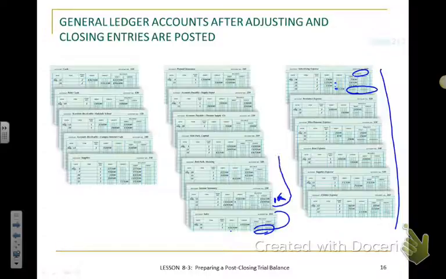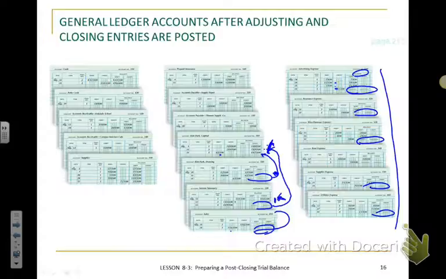Then when I close this out, we can see up here in my owner's capital account, see how I close it out, and it's crediting $2,099 to my owner's capital balance, so it brings my balance from $5,000 up to $7,099. Then when I close out the drawing, which is down here, it's showing how I'm reducing by debiting my owner's capital account, reducing my owner's capital from the $7,099 down to $6,474. Okay? So that's how the whole thing works together. All of these balances come down to zero in these temporary accounts. All of them come to zero at the end. And they all ultimately end up getting rolled up into our owner's capital account. Okie dokie, and now that is it.